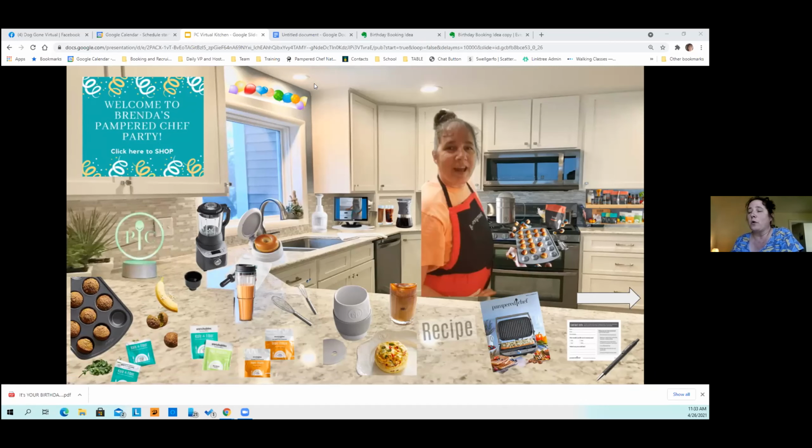So she showed, and then she was going to do a training for my team on how to create one. And it was going to be like the next day, but I was excited about it. And so I'm pretty tech savvy, so I went into Google Slides and kind of figured it out myself. So basically, you Google a blank kitchen, you find the kitchen that you wanted, and put that onto the Google slide.